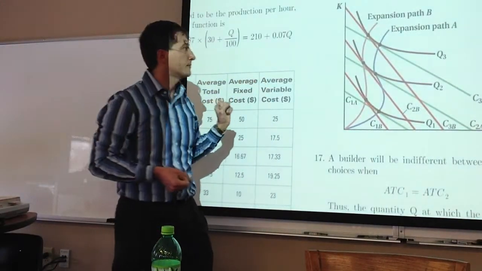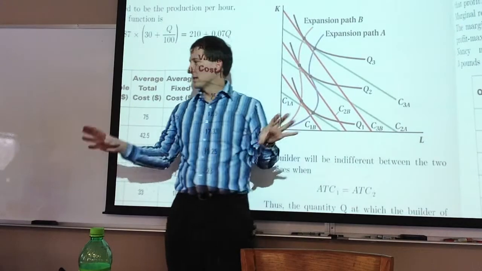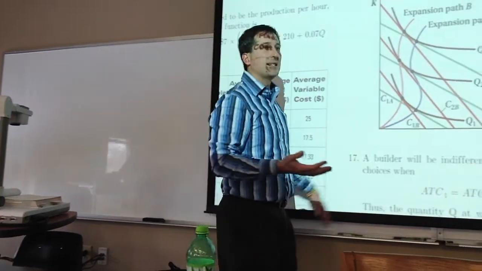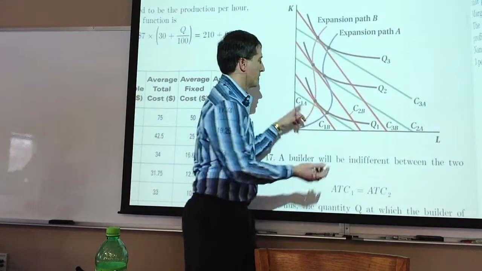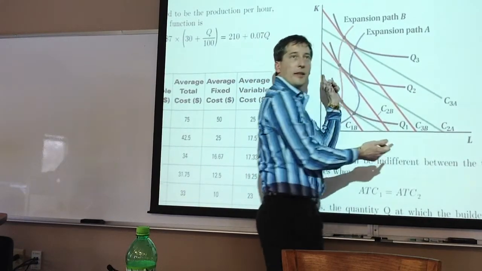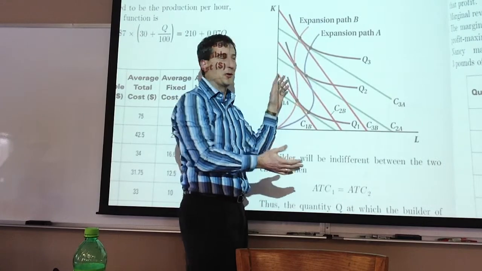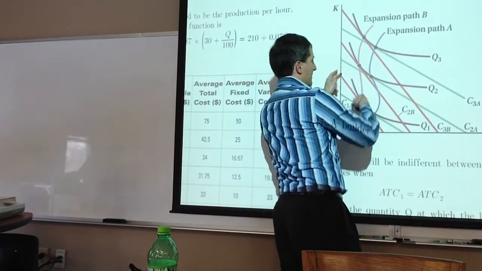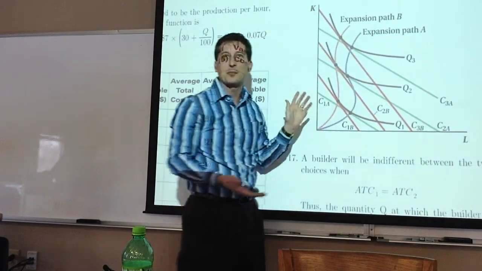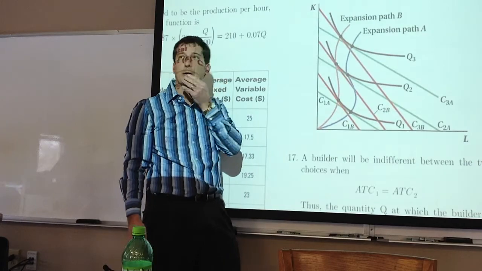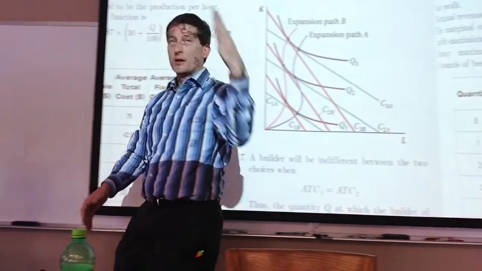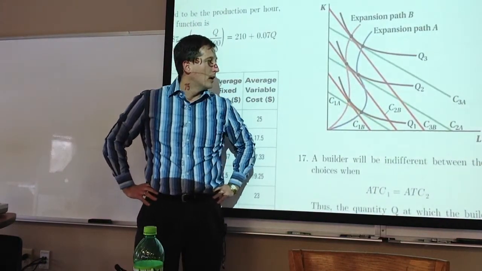They held the same isoquant. They held the same isoquant. Right. Right. Which wasn't directly, honestly, that was probably just more of ease of graphing than anything else. It was just to kind of show you, imagine we were here, because notice we were at points of tangency along this one, right? And then just so that we don't get it too messy, we could have done a shift and then we could have done a new isoquant and it would have followed this path all the way up, but it would have gotten pretty messy graphically. Okay. You did that. Okay. Well, that's fine. And mentally, I think that was good for you to go through it with that progression.